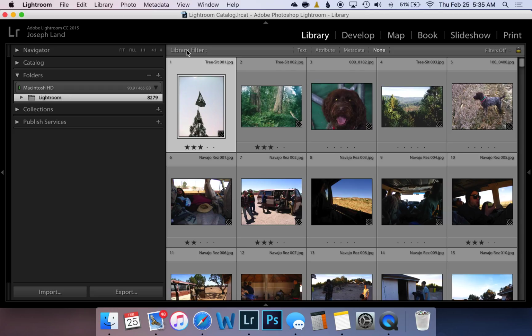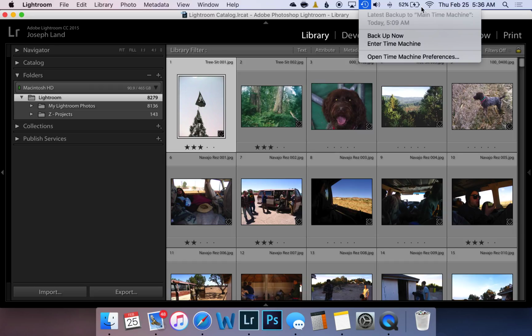If you don't already know what Time Machine is, it's a really cool Mac-based system where every time you back up your computer in Time Machine, it takes a snapshot of your hard drive, and it pretty much saves every new object that was not on your computer the last time you backed up. It's a really, really cool system because you can retrieve files that are years and years old that haven't been on your computer in years, as long as you still have that Time Machine backup. Now, backing up in Time Machine is really easy. All you have to do is plug your hard drive in and it's going to back it up automatically.